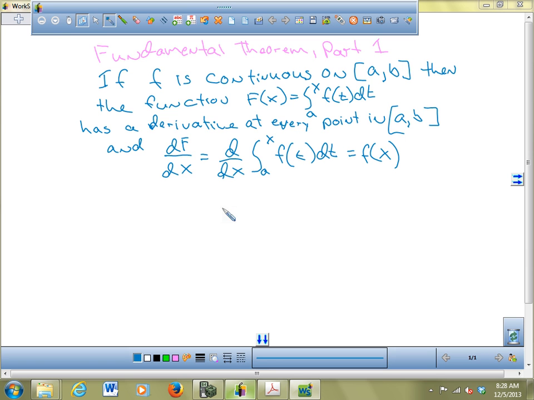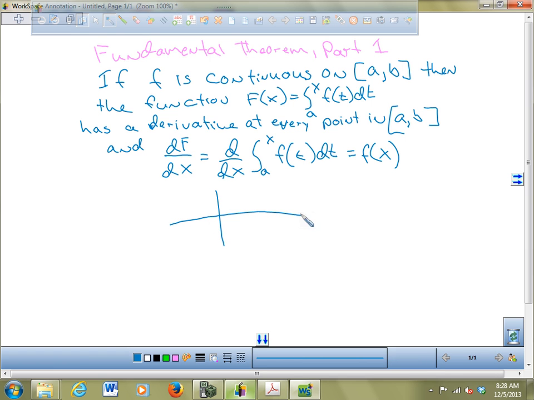Okay, so for instance, if you have some function f of t, and so here it is. Here's f of t, and I go from a to x. Okay, depending on what x value, Cameron, you're the one that had a question on this, right? Depending on what x value I choose, the area under that curve is going to vary, right? That's why I can't just call this f of x. Plus, I would have nothing to plug in here for t, right? Because I can't call this f of x dx, because I can't plug in x into there.